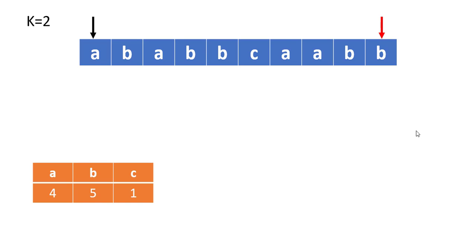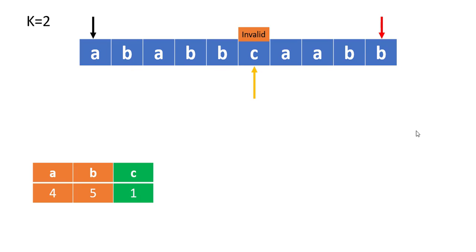Once we have the count with us, we'll start from the 0th character and check if its value is greater than or equal to k or not. As the occurrence of a is greater than 2, we move ahead. We will do this till we either find a character that is invalid, which doesn't satisfy this condition, or we reach the end of the string. If we reach the end of the string without finding any invalid, then the answer will be end minus start. That will be our answer.